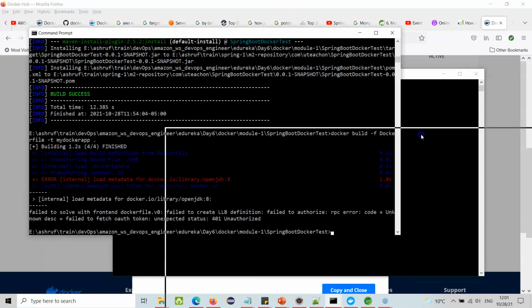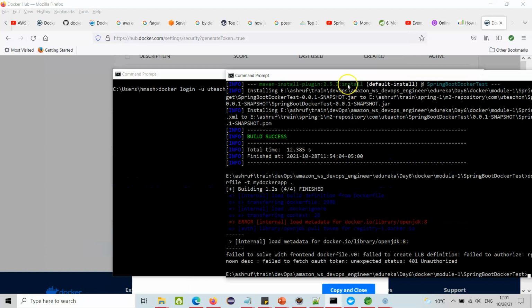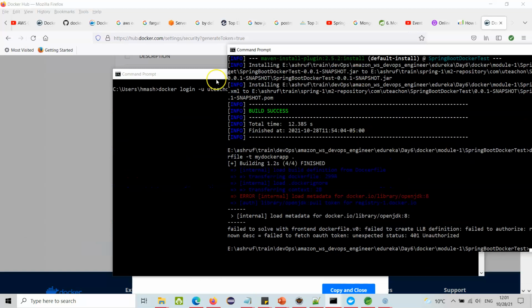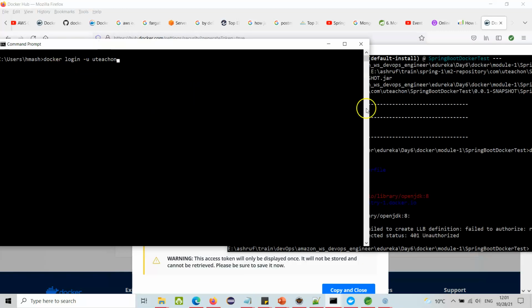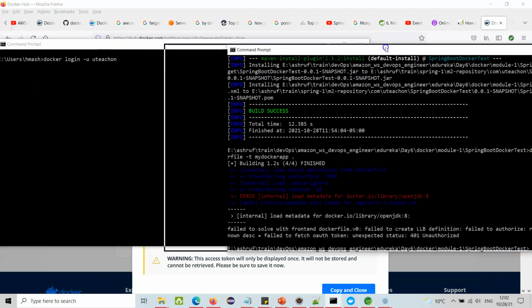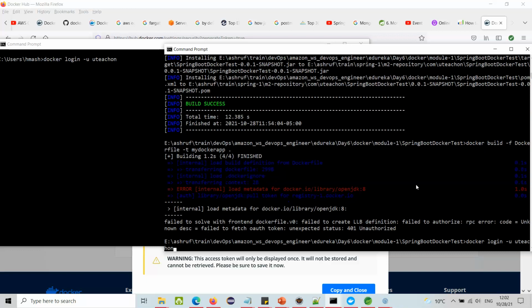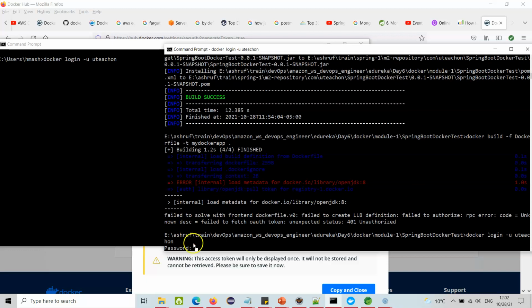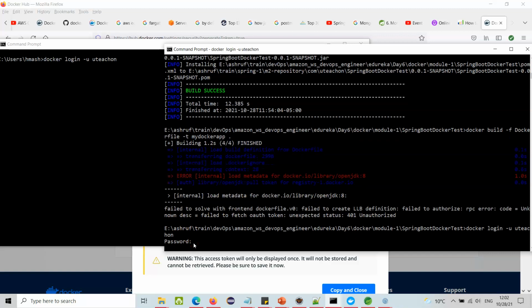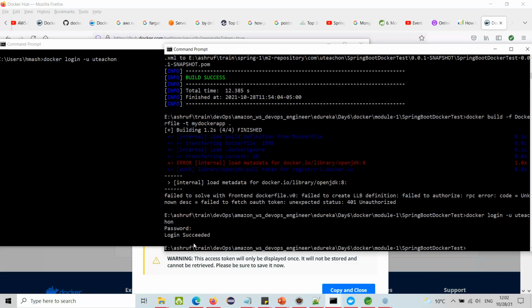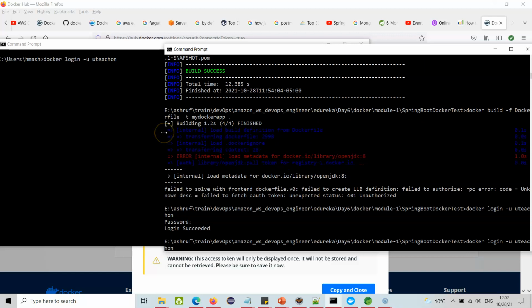We have to log in. All right, so here the same thing, docker login -user John. It will ask for the password, so paste that key here, and login succeeded.